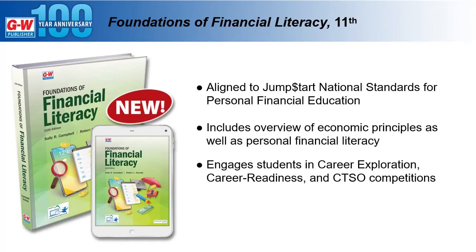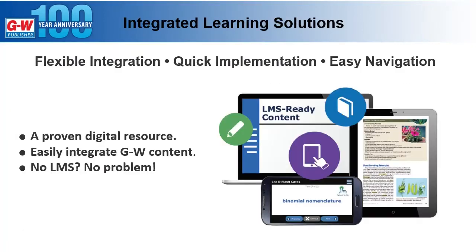The 11th edition has been updated to reflect recent changes in tax laws and procedures and includes updated coverage of current financial practices, such as FICO scores and Vantage Score 4.0, trade agreements, and understanding FAFSA for education and personal financial planning. For those schools who choose to integrate with a learning management system, your online platform will appear differently than what you're about to see on the screen, but the resources will be the same. Now, let's take a look at the online platform.